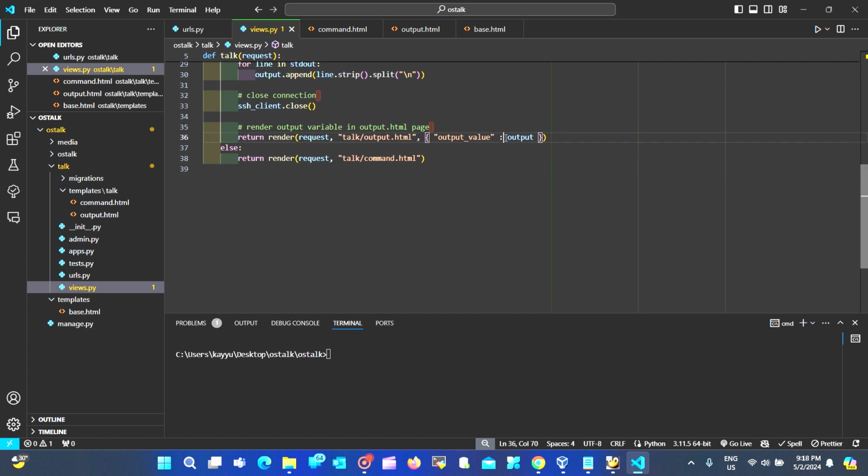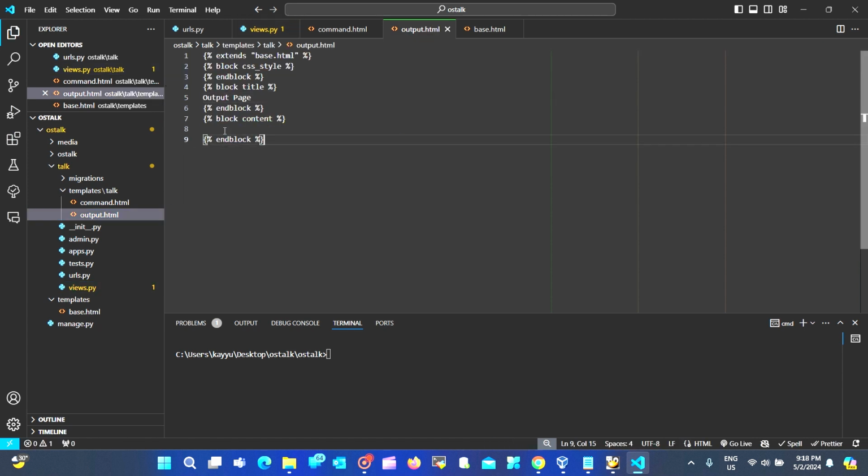And now guys, you will think about why we mentioned this, right? So we will create a new HTML page. We already created an HTML page here.